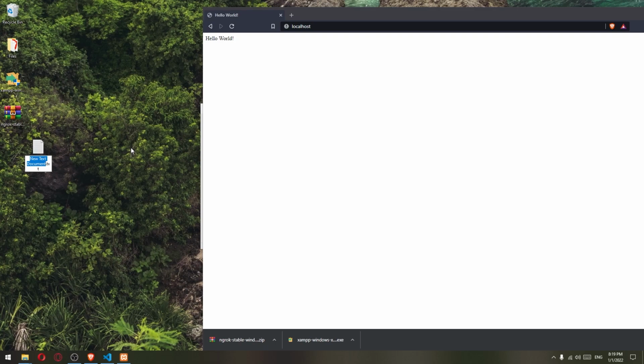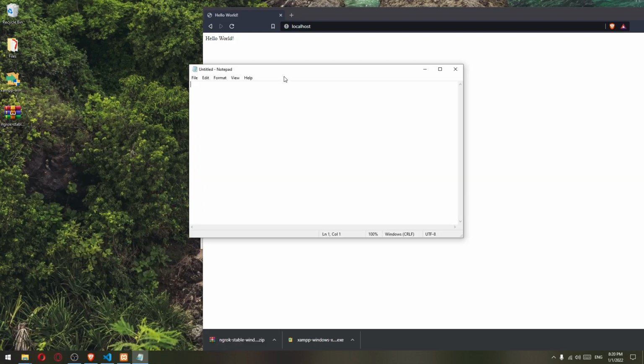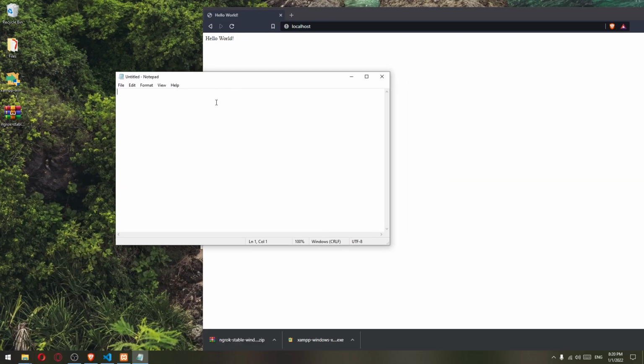So let's go to Notepad and simply type @echo off, enter, and then type in where the ngrok file is. It's located at c:/ngrok.exe space http space 80.